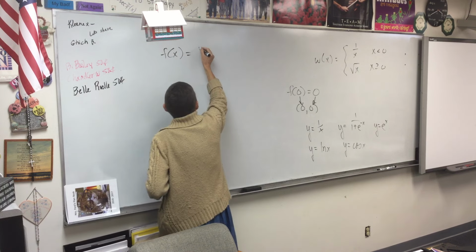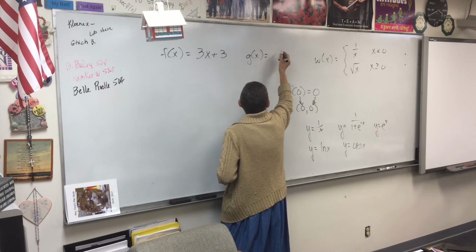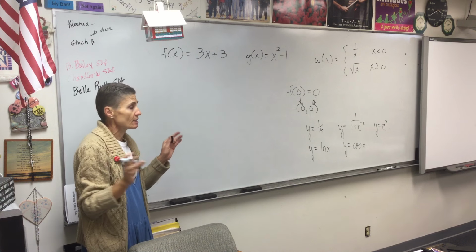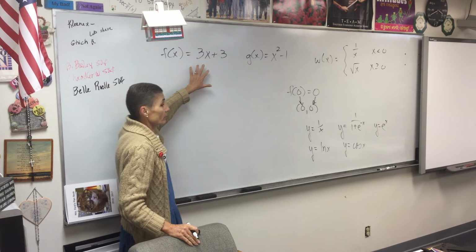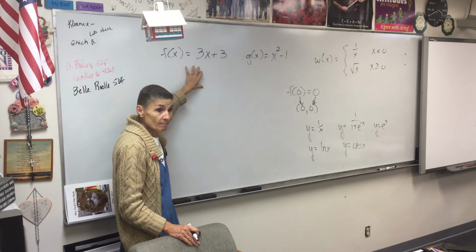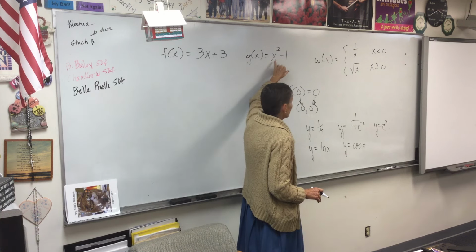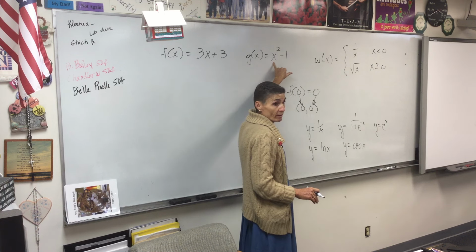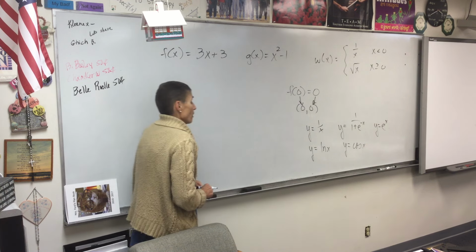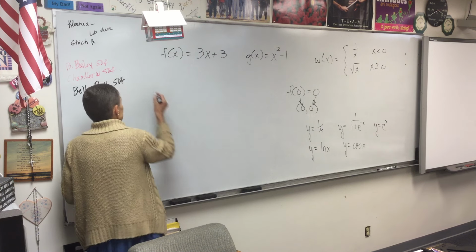Let me take a couple of functions. I'm just going to make these up. Okay, so there's just a couple of random functions totally made up. This one, of course, is a transformation of the identity. It's a line, but I've done some stuff to it. This one is a transformation of the quadratic, the squaring function. I've changed it a little bit by moving it, right? Now, we're not going to graph these. What we're going to do is some function operations.